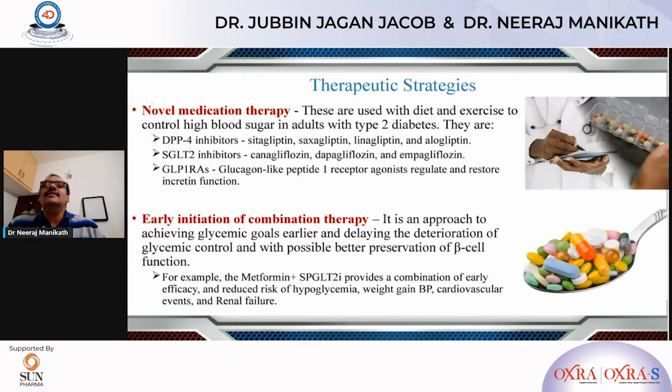Next slide, please. So what are the therapeutic strategies that we can use to overcome these barriers? The most important thing is novel medication therapy, using combination pills rather than going for a single pill, a new pill, a costly pill, or an injectable. Going for combination medications right from the start, adhering to the regimen, and altering it when we are not meeting the target are the most important things. This should be started early and adhered to, and the patient should be a member in the treatment, with his own decisions pouring in when you decide to change or hike a drug. So I think these are the major points that I would like to make in this short presentation.